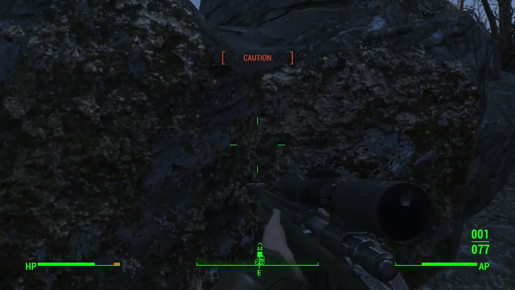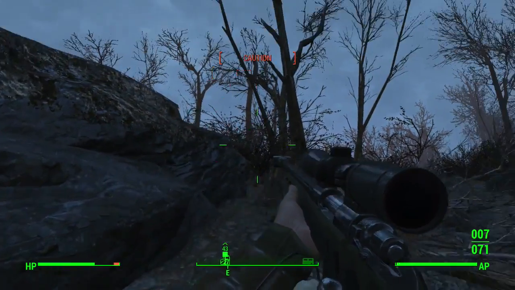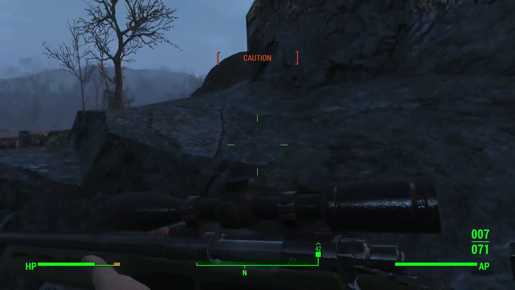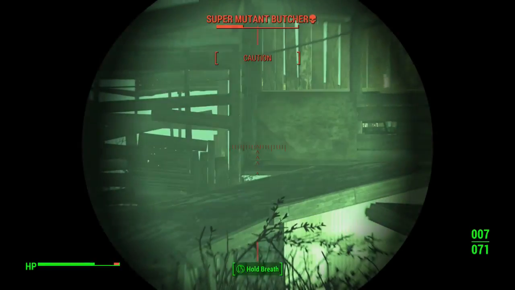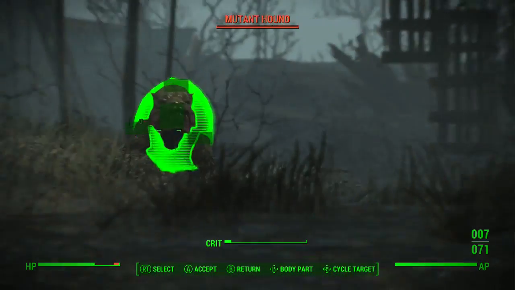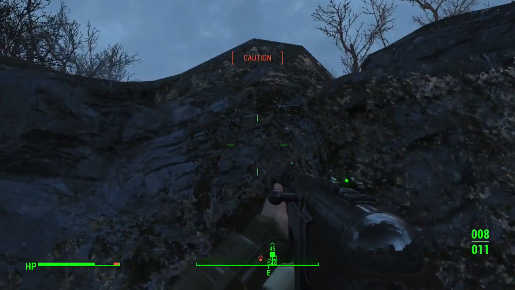Oh, there we go. Sneak attacked him for 2 times damage. It did like nothing though. Did you see that? It did nothing. Even the sneak attack damage that I'm doing is doing like nothing to this dude. This is so cheeky though. This mutant hound can see me. Where's he at? Where's he at?